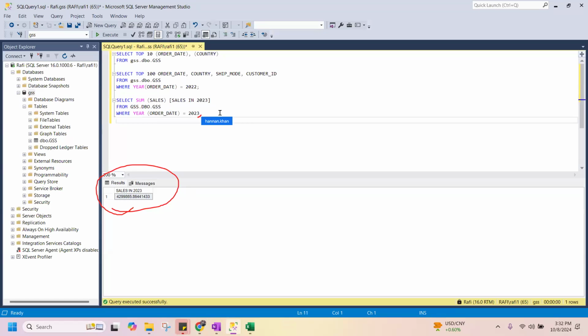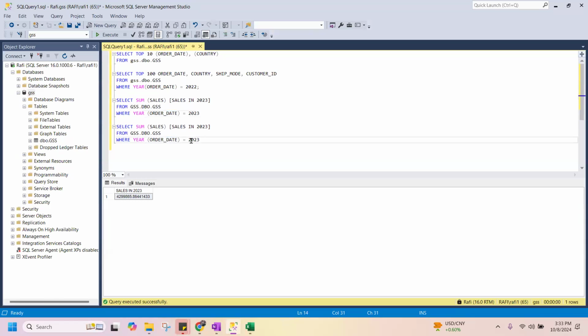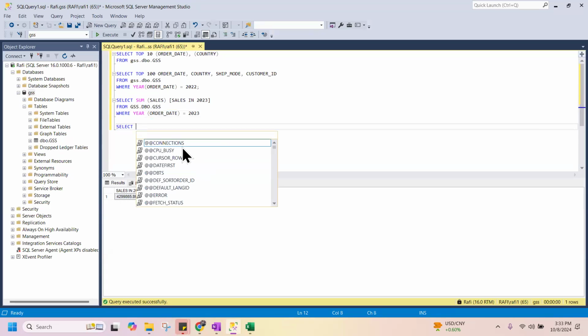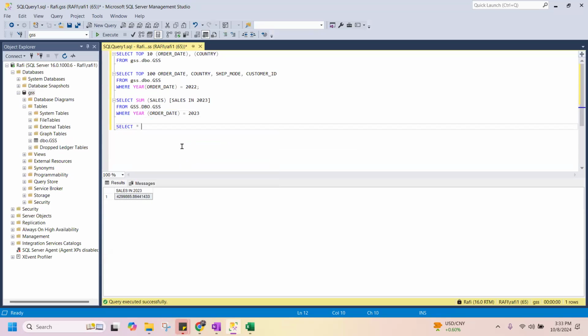Can we write this query again? So we don't want to sum over here. We just want, for one country, all the data. So select all. All means select all.